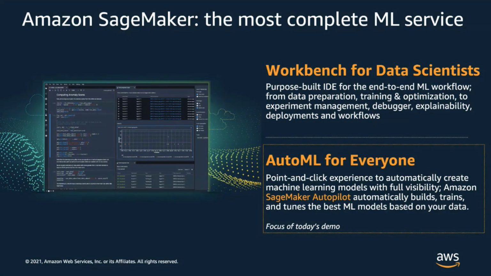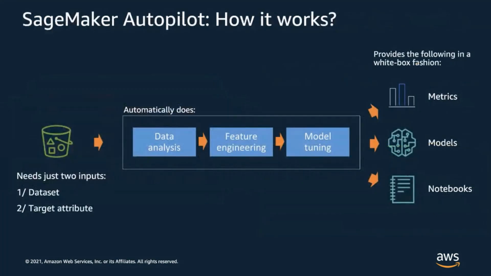If you don't have the expertise, though, you could use an automated approach like AutoML, and that's where SageMaker Autopilot really shines. It eliminates the heavy lifting of building ML models by providing such AutoML capabilities, allowing pretty much everyone out there to build ML models with just a few clicks. But let's see how it works exactly.